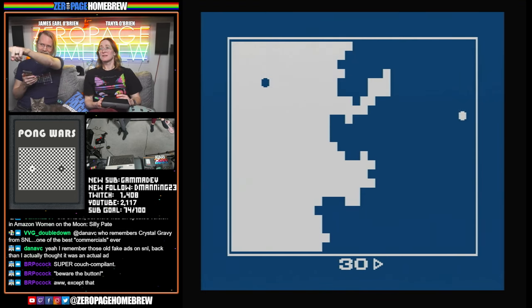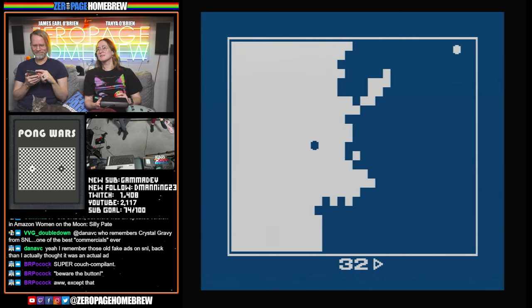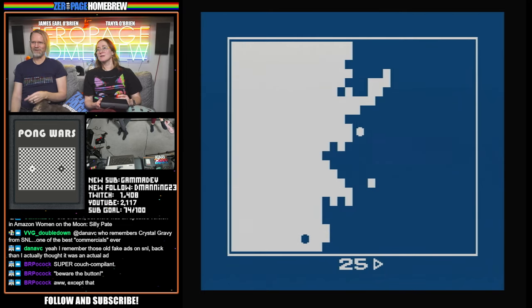You really need to get in that tiny pocket there. No, but then he destroys it. It seems to be the angles. If you hit something at an angle, you get more blocks at once, and that's what you want to do, instead of straight on. See? Straight on, you get one.